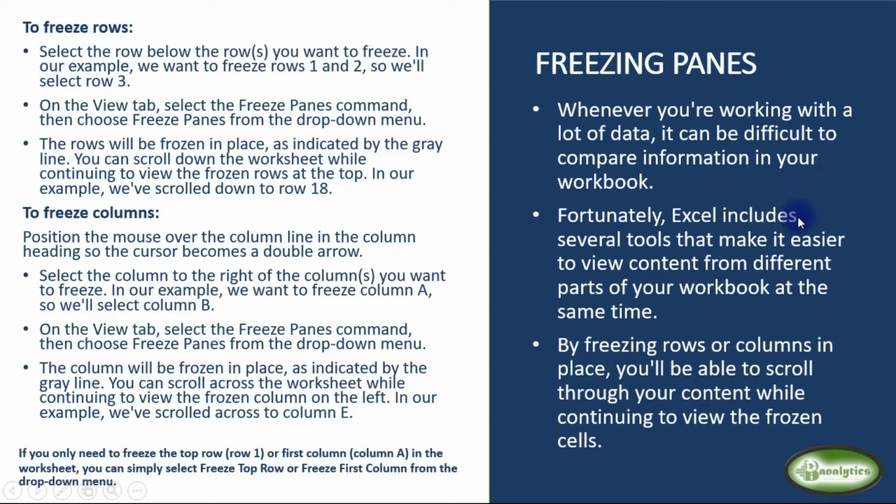Whenever you're working with a lot of data, it could be difficult to compare information on your worksheet. Fortunately, Excel has several tools that can make your view better. By freezing rows and columns, you will be able to scroll and not lose view of your content. I've had times where I was working on my Excel worksheet, and because I have a large data set, while I am scrolling down and the rows look similar, the information looks similar, so it gets to a level where I'm not sure where I should type an information. So a good way to avoid those types of cases is by using freeze rows and freeze columns.